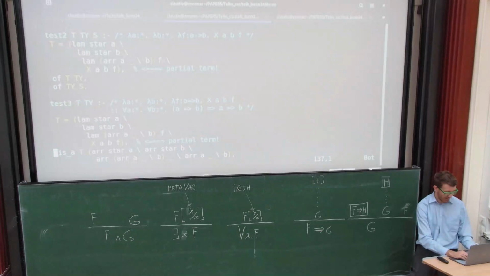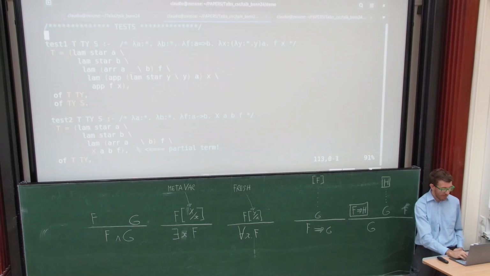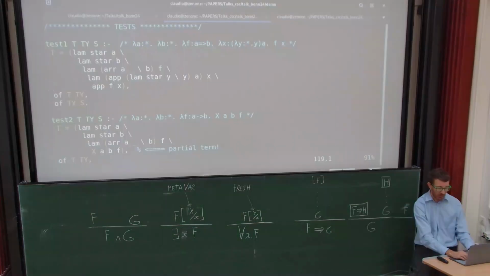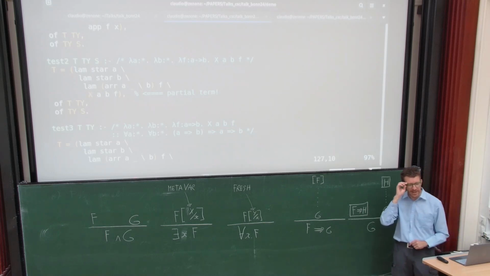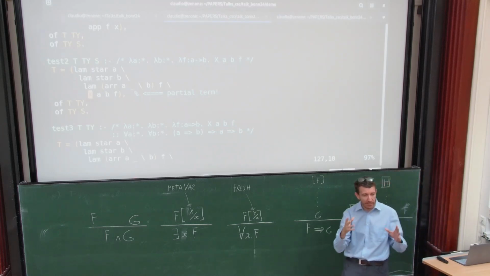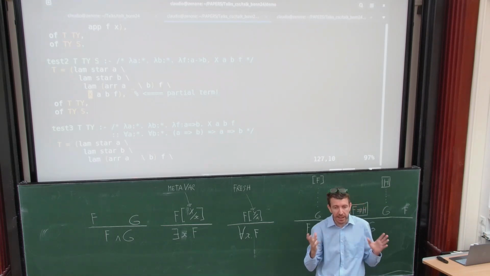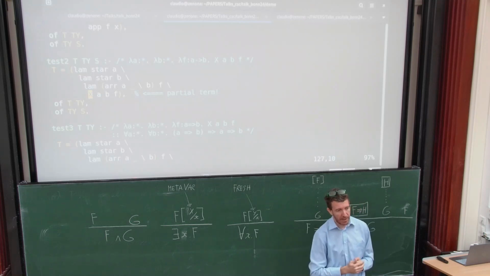Let me show something else. So, okay, that's the type checker. If I give it in input a fully specified lambda term, it can compute the type and so on. Now the question is, what happens if I feed it a lambda term that contains a meta variable, like x here? What is a meta variable here? A meta variable means inside my lambda term there is a part that is not specified. I'm putting an x and I'm asking, is there any x that can fill this lambda term? So it's a lambda term with a missing part inside.